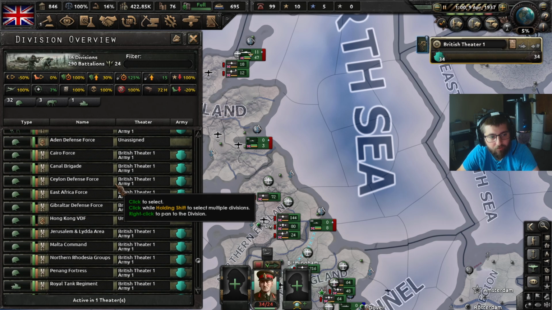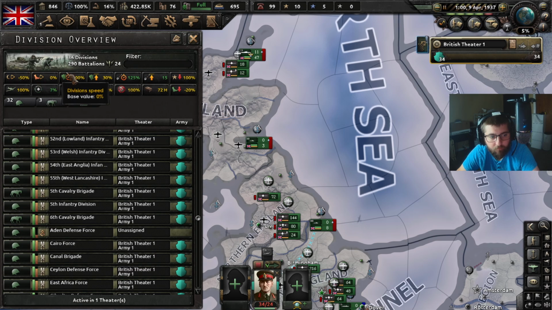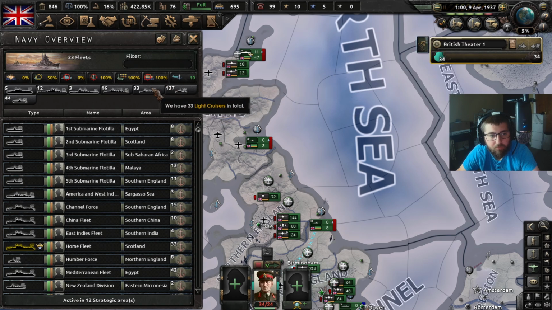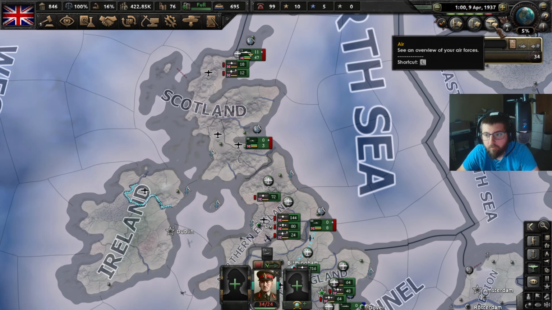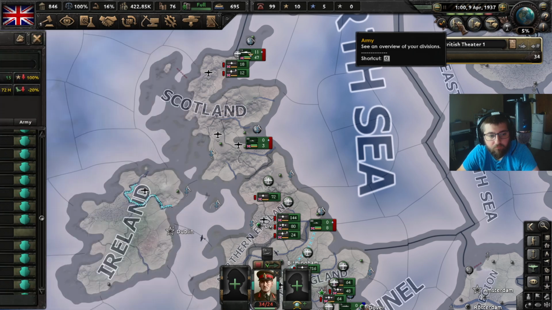You can look at the army tab. I don't really use these very often. You absolutely can if you want. Gives you just logistical, a bunch of information about your army, pretty much. 36 divisions, 290 battalions. Navy tab. Air Force tab. It's a more dedicated view, pretty much.